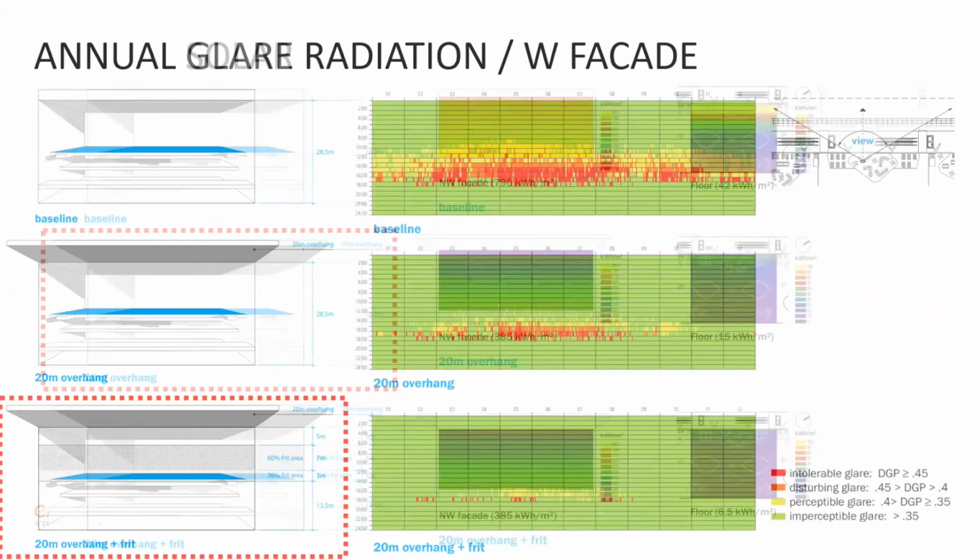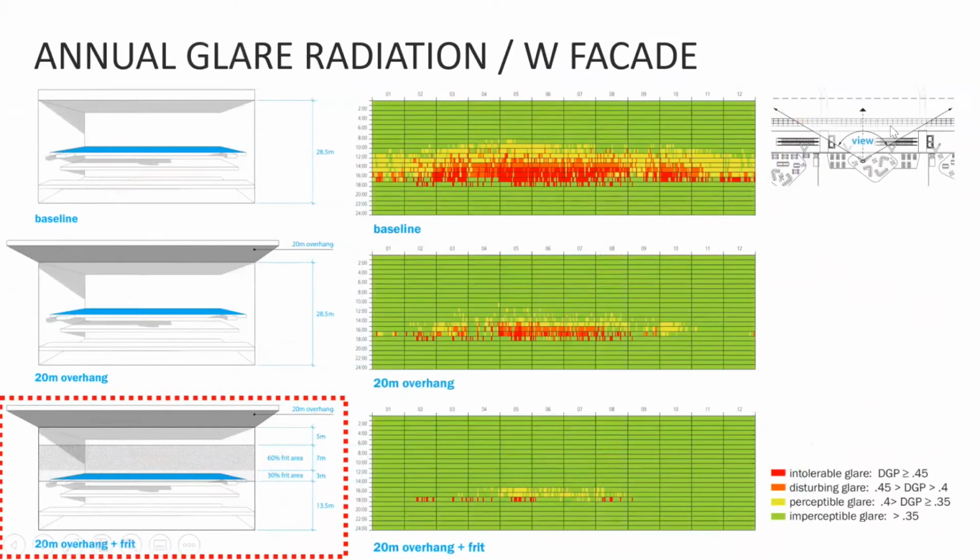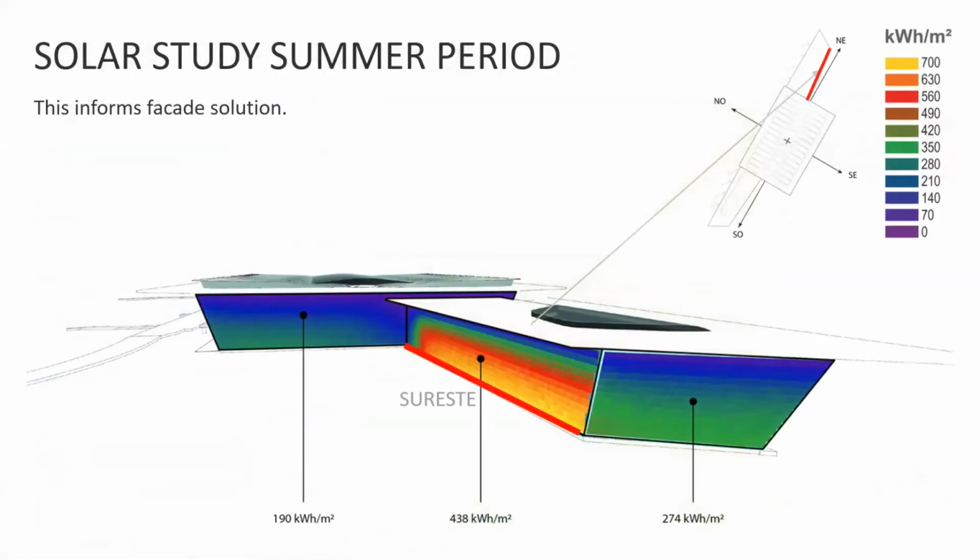Now, we're also looking at glare. How do we control glare? What you see here towards the top right is a person sitting looking outside. And these diagrams are showing you, just think of it as you have the hours of the day and the months of the year where you have more red. That means that during those hours, you're going to have more glare. You can see what happens when we have the canopy, we're reducing glare. We have the FRIT, we're reducing it even more. So again, implementing strategies to reduce heat gain, to reduce glare, while still providing transparency, can generate interesting solutions.